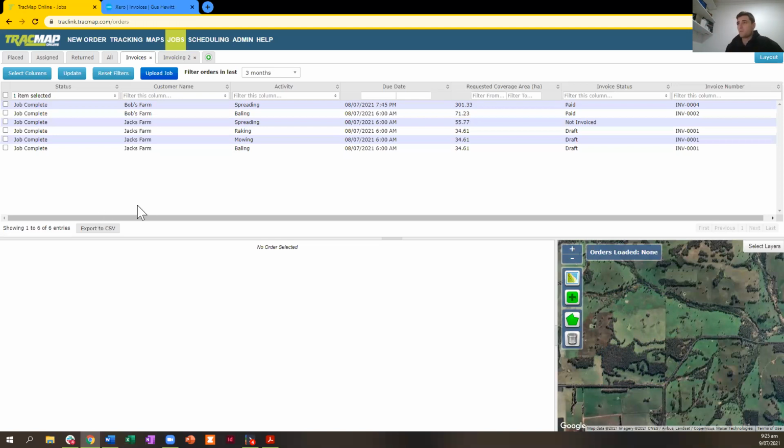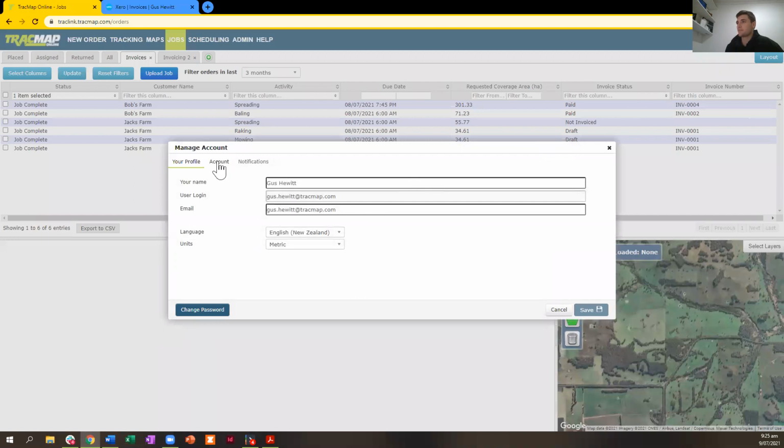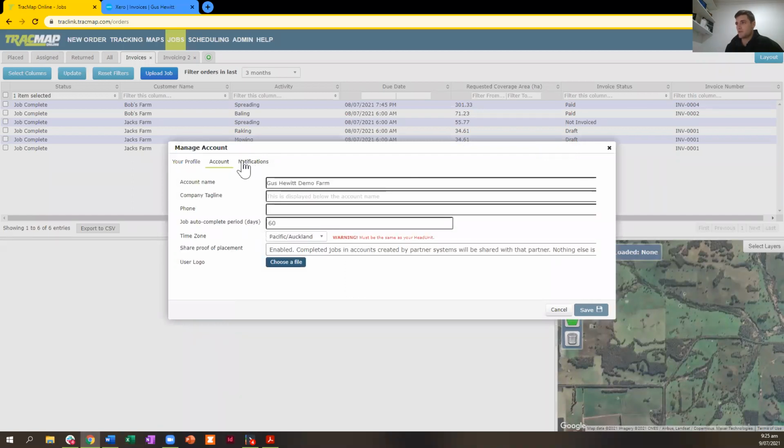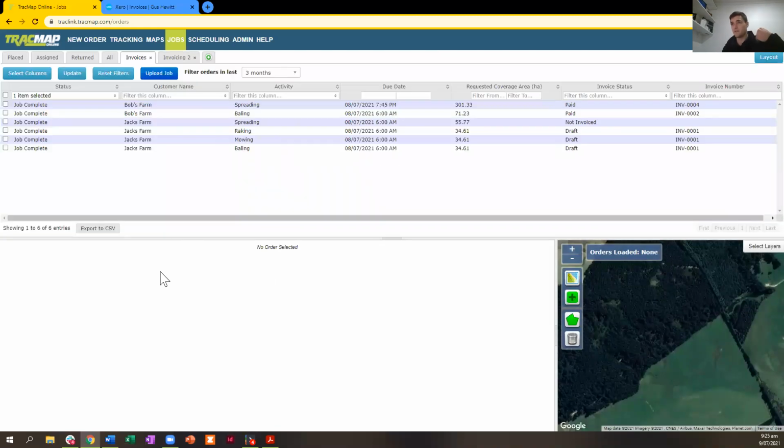A useful wee tip around that is you can come up to this cogs button up here and go settings, and go account, and in here is auto complete jobs. And so you might like to change that to say 5 days, for example. And that way, if you or your dispatcher or someone forgets to complete jobs often, then you can save that, and after 5 days, it'll automatically complete and come back through to you.